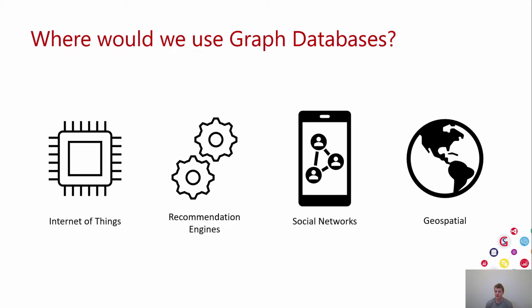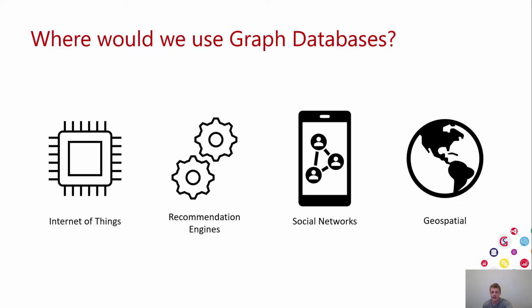We could use them in recommendation engines. So we could combine information about our products, about our users, and how they interact with those products to build recommendations for our customers that are personalized to them. We can also use them within social networking applications, combining data about our users to connect people with similar interests to each other or create personalized experience for that user based on their activity and how they use that application.